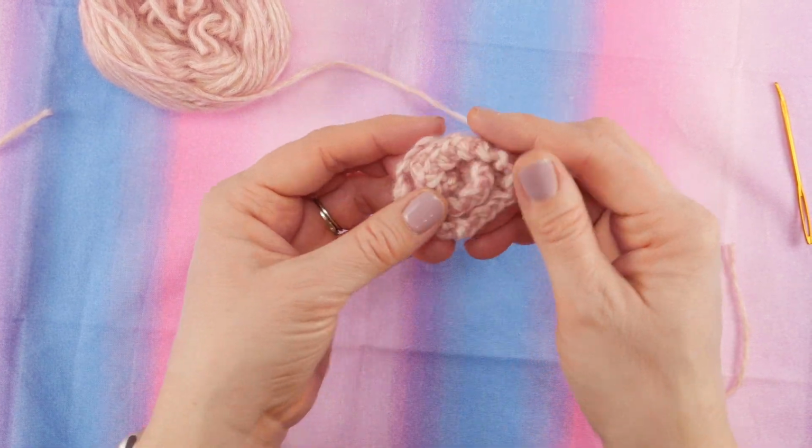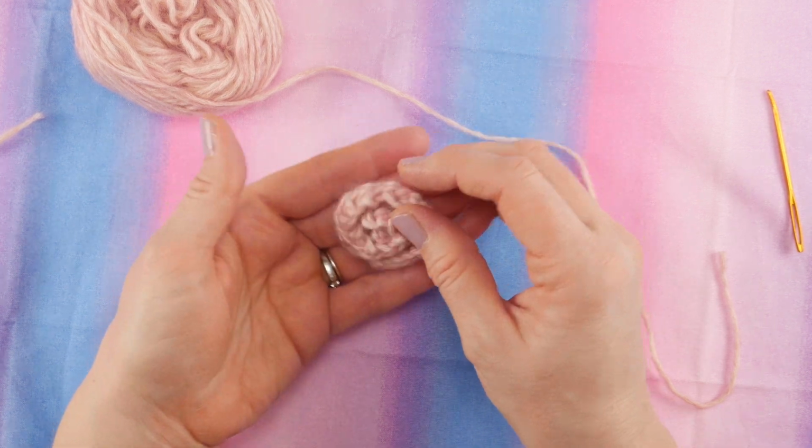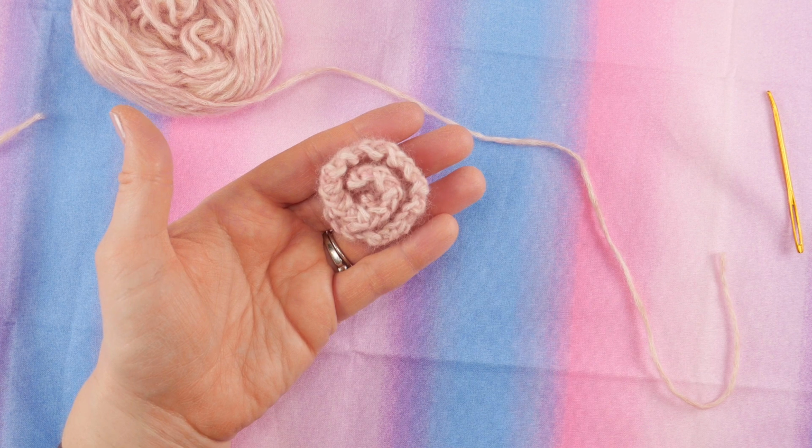Try this pattern with other yarns because it looks pretty in different yarns. You could try red, hot pink, and other things, but it's a very simple little rose.